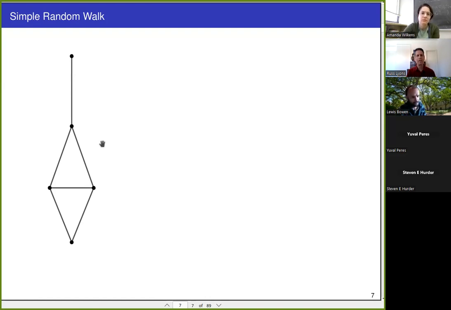Being a finite graph, this graph will have a stationary measure for the simple random walk, which tells us the long-run probabilities of being at various vertices. It's well known and easy to prove that the stationary measure is proportional to the degrees. So in this case, the degrees are 1, 3, 3, and 2. You weight the uniform measure by the degrees and renormalize to be a probability measure. That gives you the stationary measure for the long-run probabilities for the simple random walk.